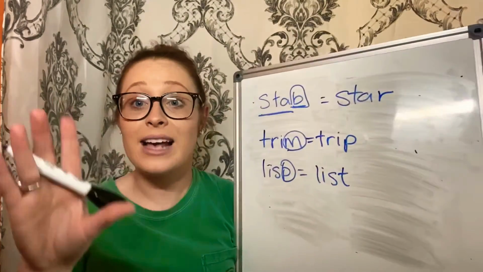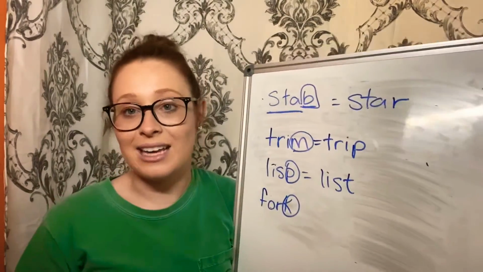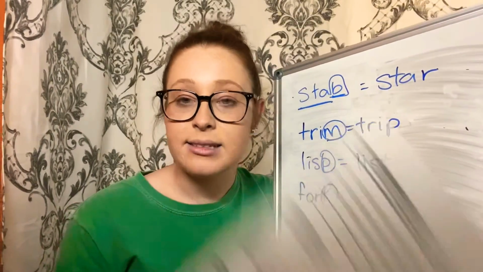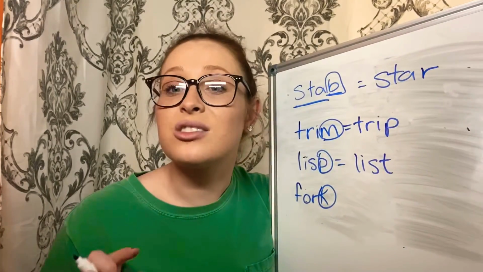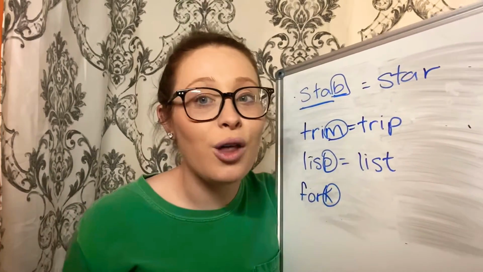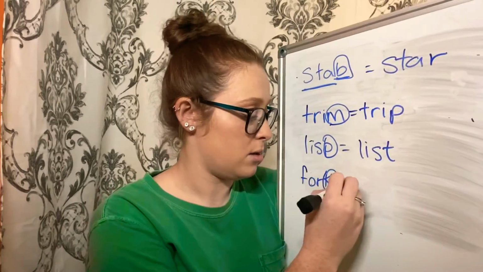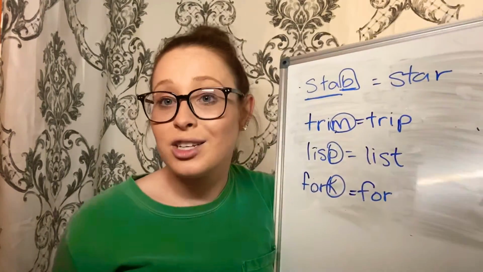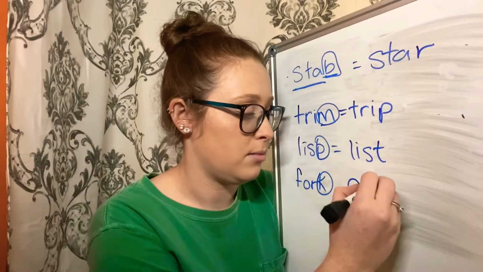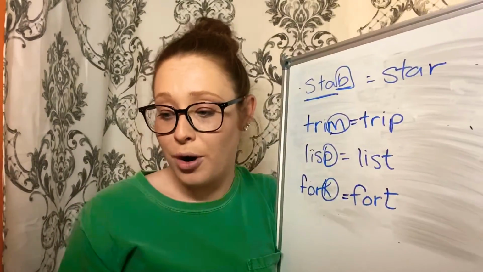Look at number 4. This is the last one, guys. It says fork. My ending letter is K. So now look at those bottom words, and it says sport, short, and snort. Okay, so we have fork, but we're going to change that K to what letter? What letter do all those other words share? They share T. So that means I'm going to leave the F-O-R. F-O-R. Now, what am I going to change that K to? What was the letter that they all shared in common? T. So what's my new word? Fort. So you need to write that on that line on number 4.